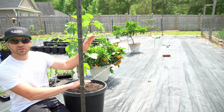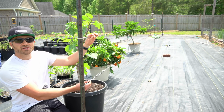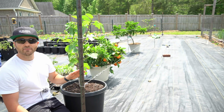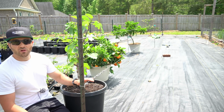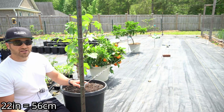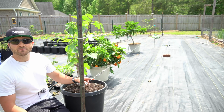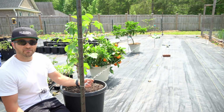The first thing you'll notice is I have 2 separate cables, and these are going to be the cables that I'm going to tie my trees to, and they're going to act as the supports. The first cable I chose to make 22 inches off the ground, and that's because I'm going to tie my distribution main line for my drip irrigation to the bottom cable.